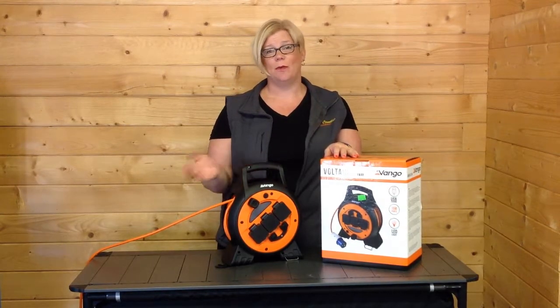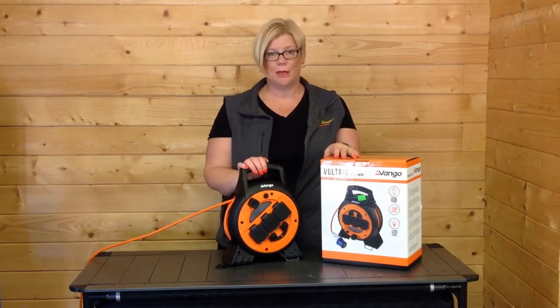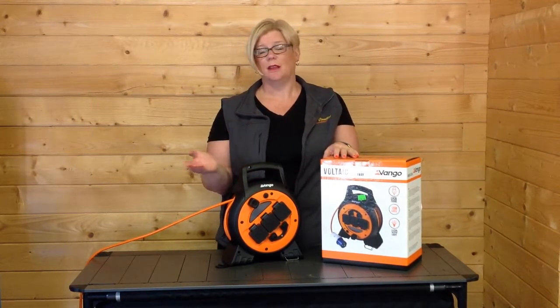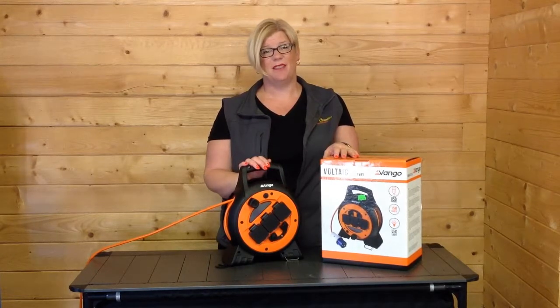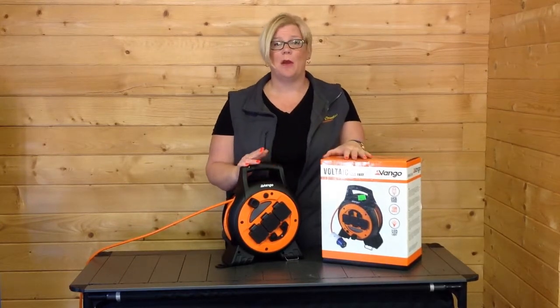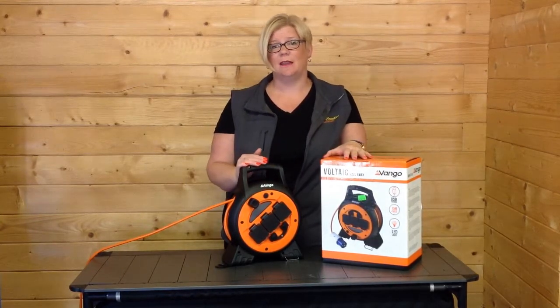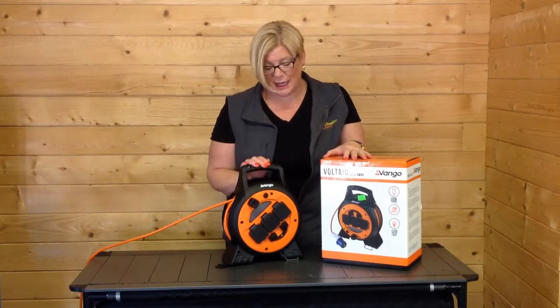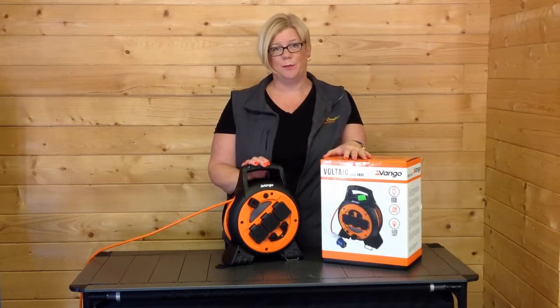So many of us now, when we go away, want to take electrical appliances with us, whether that be to help with lighting, call boxes, even a TV in some cases. But of course, those all important things like mobile phone chargers, anything that's going to help make life easier. So this piece of kit is ideal for all those people.